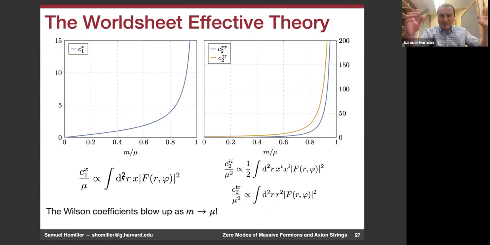This is just to tie everything together. As you approach the critical value, these multipole coefficients blow up, and it really is a case of this effective field theory that I'm building in the IR predicting that the whole thing breaks down. And of course, it's breaking down because these fermions are no longer confined to the string. They can propagate along this whole wall. And so that's exactly how I expect things to work in the EFT.